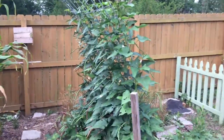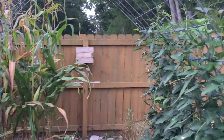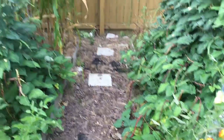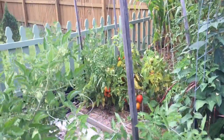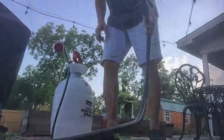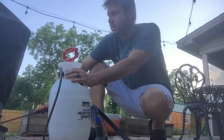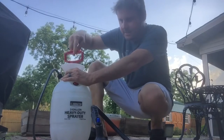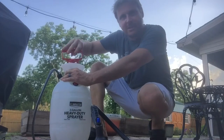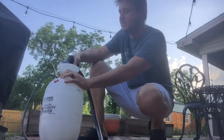And now we're going to show you some of the Spinosad mixing. And there, there's some purple hull peas. They're ready to go. Tomatoes, we got some tomatoes dying right there. But all right, let's show you what we got and mix up a batch of Spinosad. That's what I was telling y'all about. Spinosad, it's supposed to be really good. But I gotta rinse this stuff out. I got some other stuff.